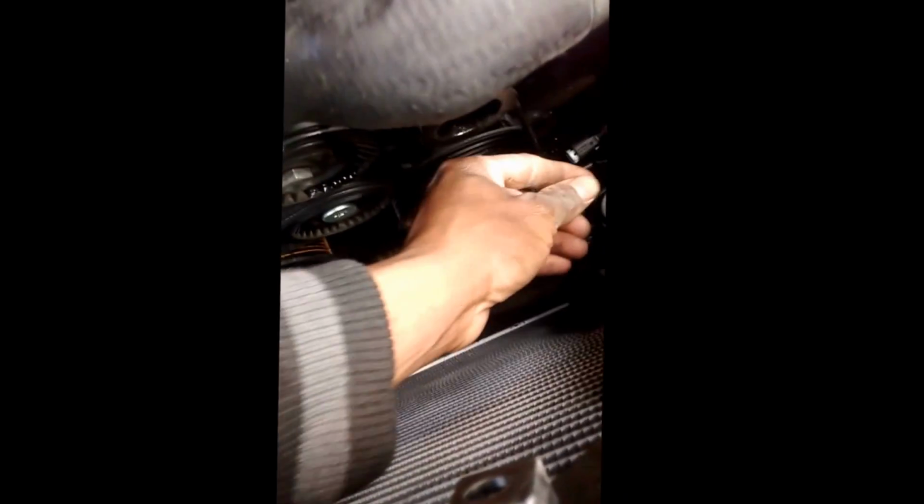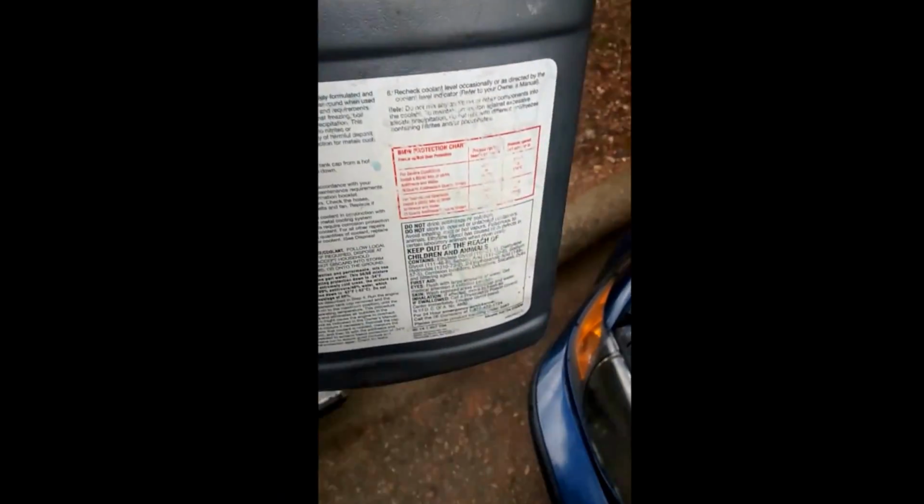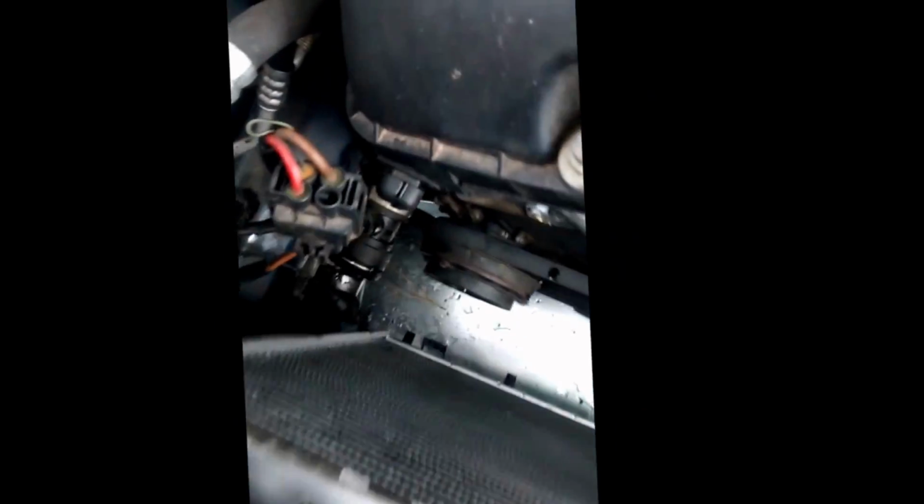So before you put on any hoses, go ahead and lubricate the outsides. Use coolant because that's what the system is, coolant. So just use your coolant, lubricate it. It'll make putting on these hoses a whole lot easier, and you will thank your life for it, because trying to put these hoses on dry, you know what happens. I'm gonna use BMW coolant. That's all you need. Just go ahead, order it, pick it up from the BMW place. It really don't matter. It's only $27, $28, what it would usually cost to buy coolant.